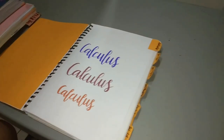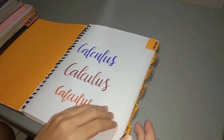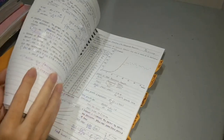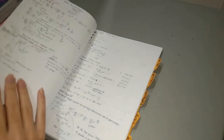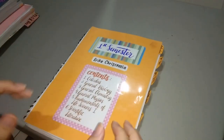So I'm going to show you how my notes looked before I went paperless, of course. I'm not saying that I have the best notes, but here is how I used to study. These are my calculus notes during my first semester. I used to print all of these graphs that I cannot draw by hand, and it's actually a really wasteful thing to do because I wasted a lot of paper. I just stuck my papers on that. And so yeah, this is how my first semester notes look.